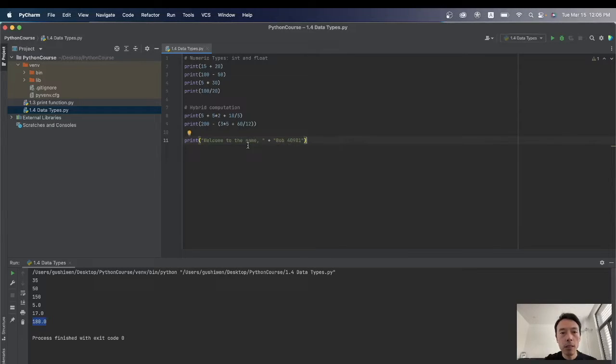Okay, let's put some separator marks here because we have too many print functions here. Okay, this is for string.